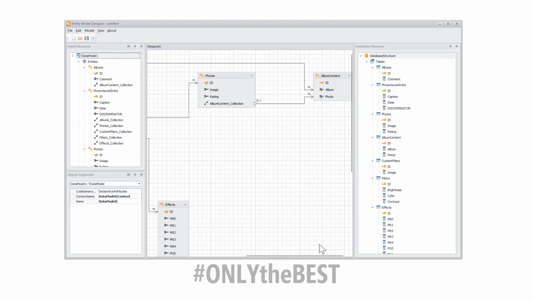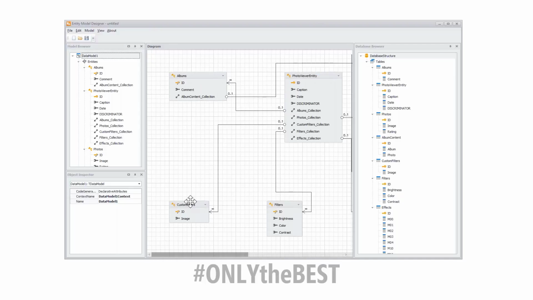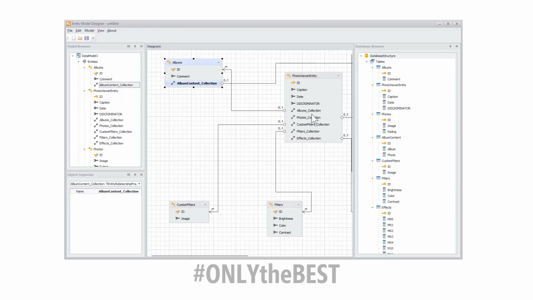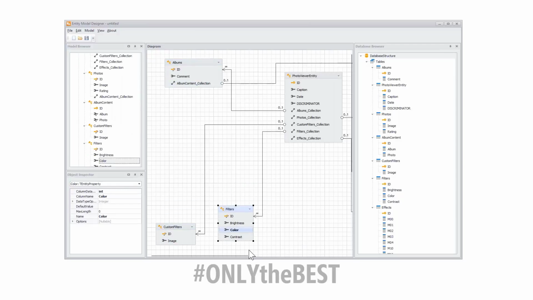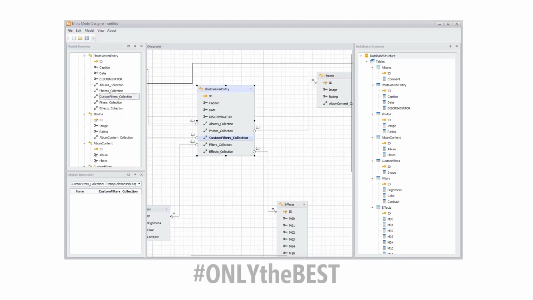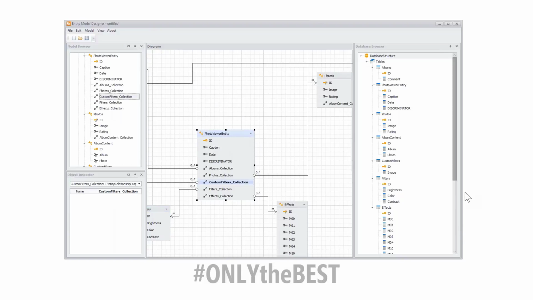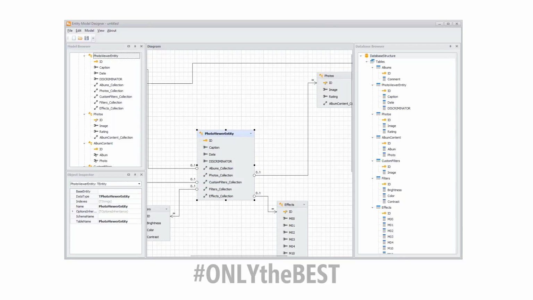Photos are over here. We have albums, we have filters, and so on and so forth. Now I can rearrange the elements of the diagram, and everything moves along with it. It's kind of a cool little feature, this diagram control.